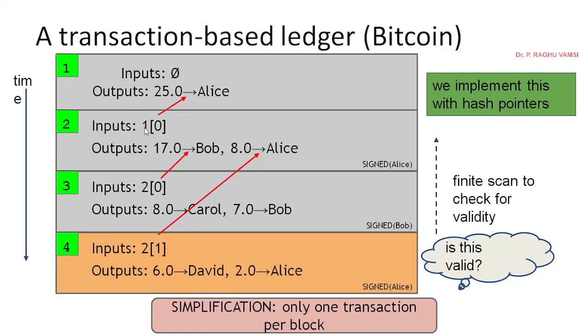So what is this particular thing? Input: first block 0th transaction. Now go to the first block 0th transaction. Like that, if Alice has done any transaction after 2 years, obviously whatever the input he has to make, whatever the block in which he is having the previous balance, from that block he has to refer, and from which transaction he is going to make the next further transactions. This we implement with hash pointers in the case of Bitcoin.